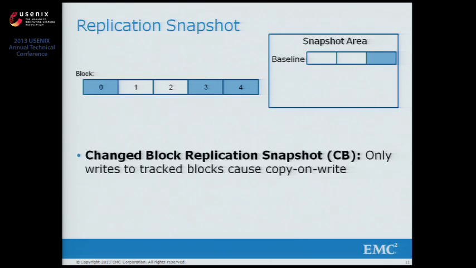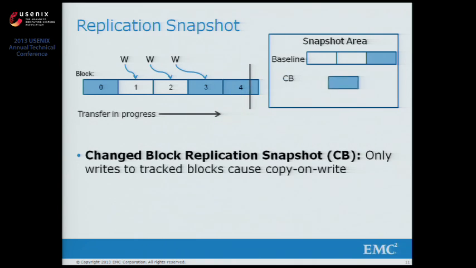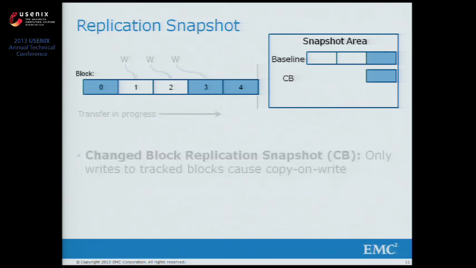So let's consider a simple improvement to standard snapshotting, what we call change block replication snapshot, where we're only going to track the modified blocks, the blue blocks, and only those need to be protected against overwrites. So again, our transfer is in progress. Write to block 1 is to a clean block, so nothing needs to be copied. Write to block 2, the same holds. Then write to block 3, this is to a dirty block, so it needs to be copied to the snapshot area. So we've improved the amount of storage requirements from 3 blocks to 1 block in this toy example.